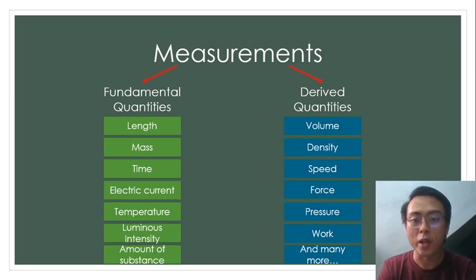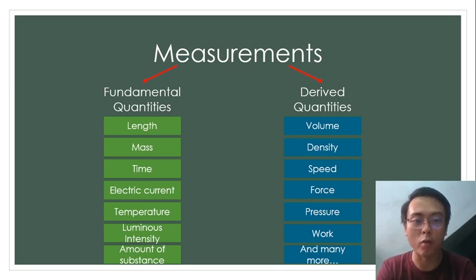Of course, you can solve temperature using other methods, but those are all derived methods, no? So those methods do not count. The same goes with mass. So how do we measure mass? You use a balance to determine how much something weighs.